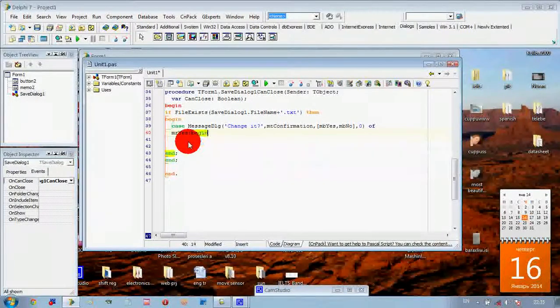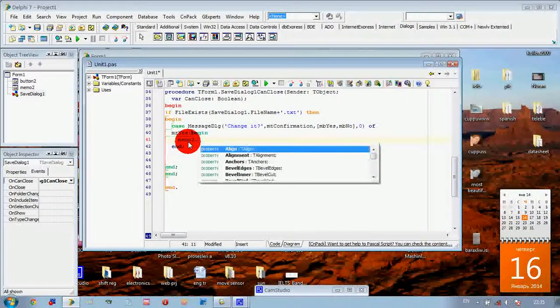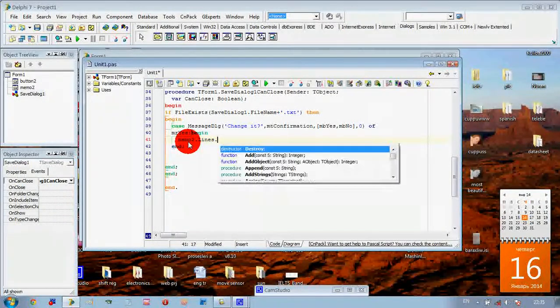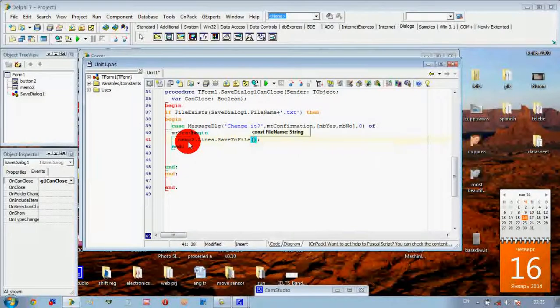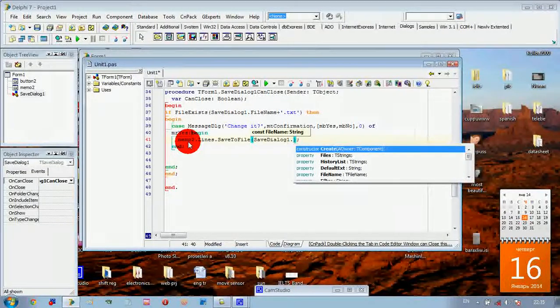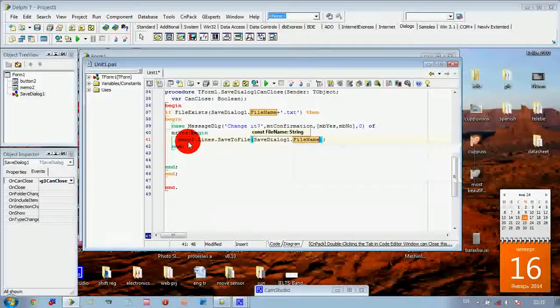begin. Okay, and here Memo2.Lines.SaveToFile, SaveDialog1.FileName plus '.txt'.